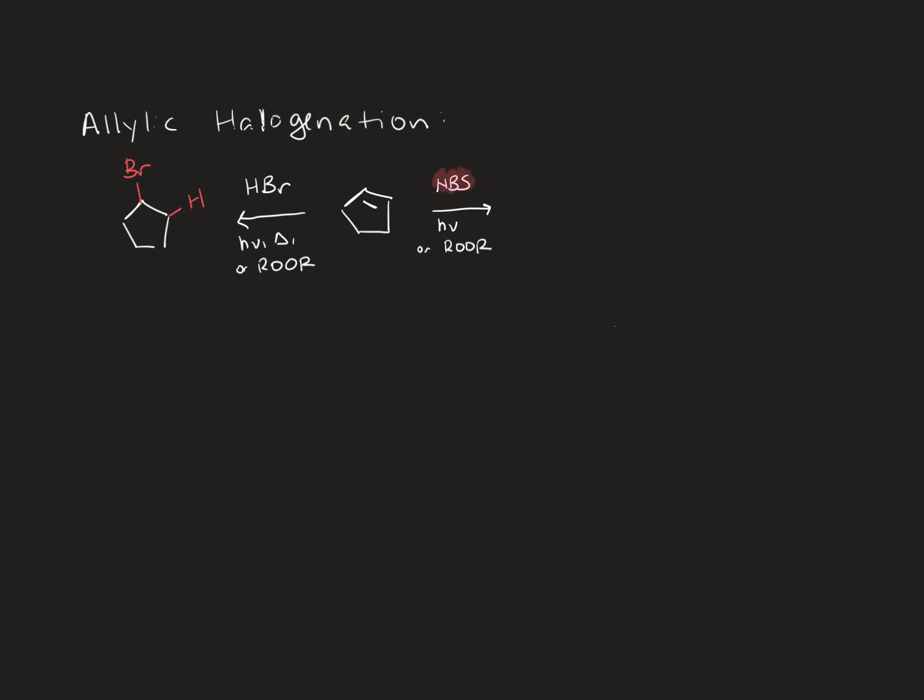What we get is instead of an addition to the alkene, we get a substitution, and we get that substitution specifically at the carbon next to the alkene. We call this an allylic carbon, the allylic position, and we'll talk about that again much more coming up. And so what we get is that the hydrogen at that specific position is replaced with a bromine, just like we saw with our halogenation of alkanes last class. And so what you would expect to see here is this. And so notice that the reagent that we choose is different. HBr signals addition, NBS signals an allylic substitution.